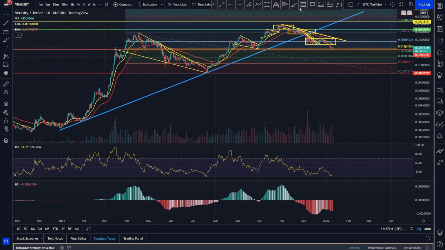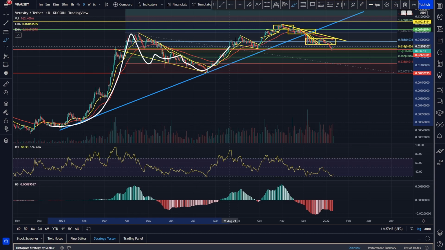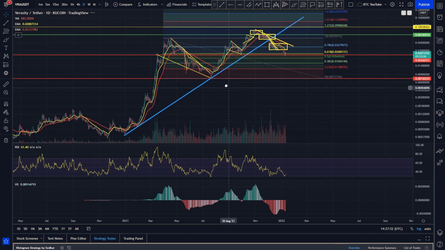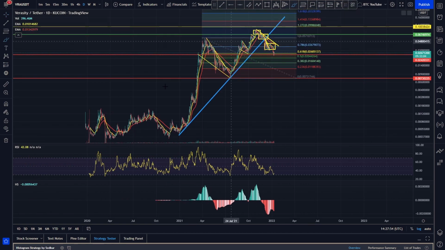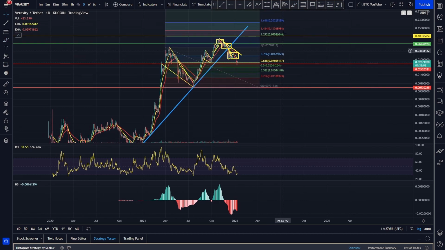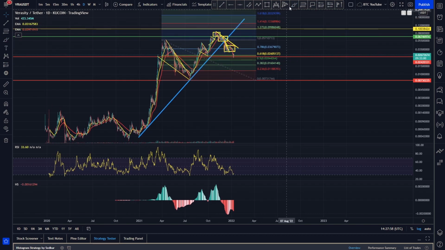Obviously, we had this huge parabolic move at the start of the bull run here, where basically we ran up massively, had the big correction, and then since then we had a nice little uptrend here, followed by another correction here. But we're still making higher highs and higher lows on a macro timescale. You can see here. And even though the momentum to the downside has slowed down somewhat for now, in our opinion, we're still looking pretty damn good.